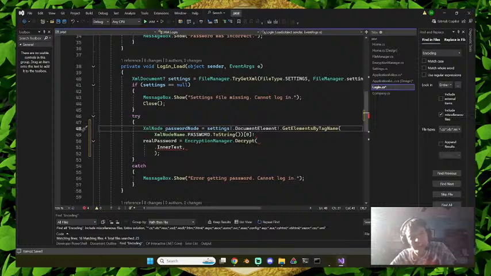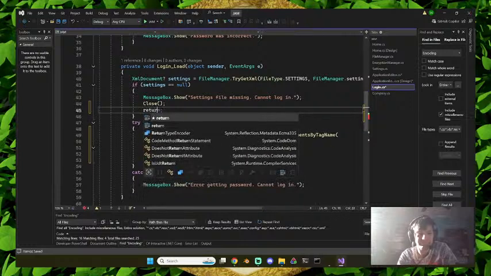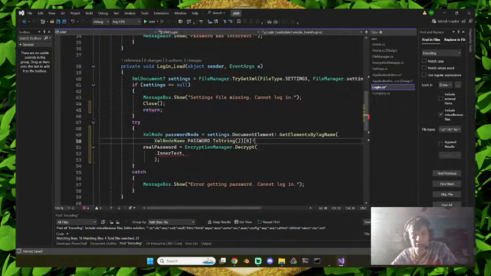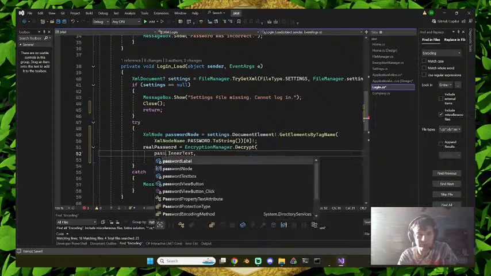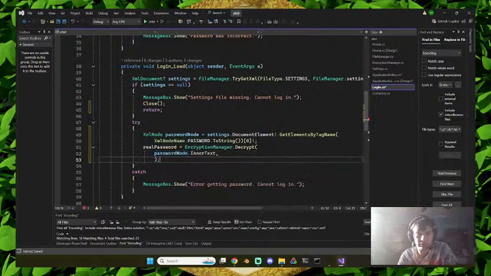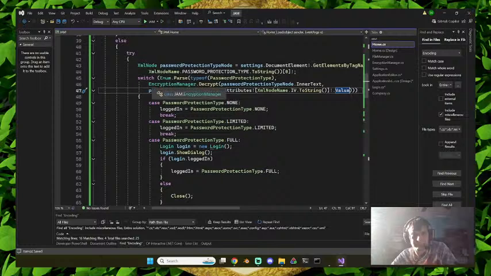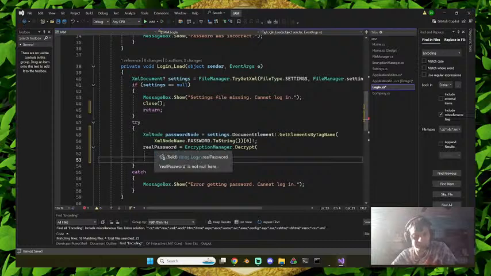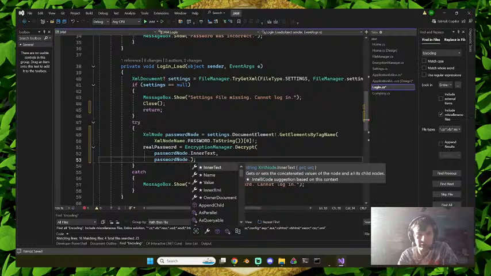Why is this a null possibility? There's literally no oh wait, okay, we could put a return in here as well just for safety. So decrypt, we're going to be using password node. What did I call it in home? Yeah, password node is fine. And then we're going to use password node dot get IV.